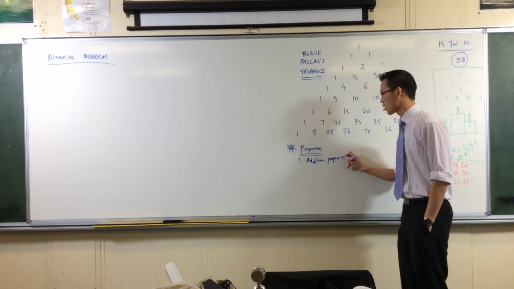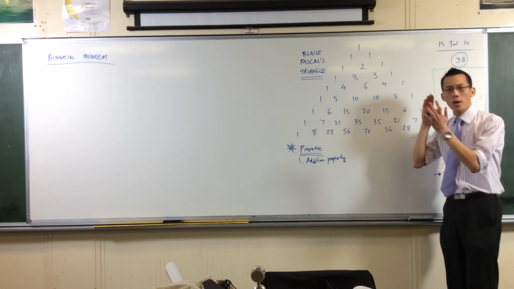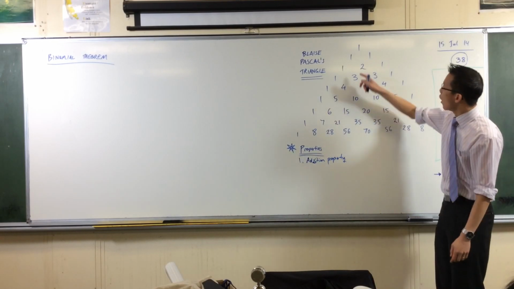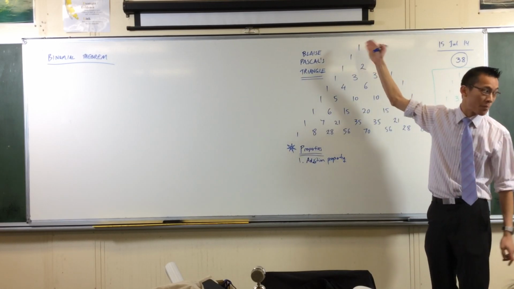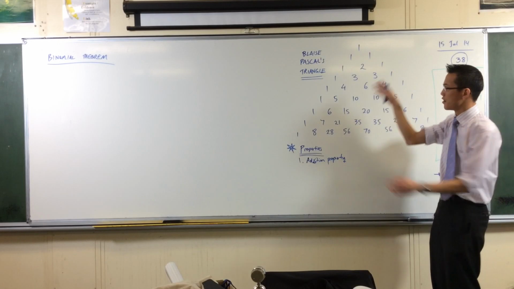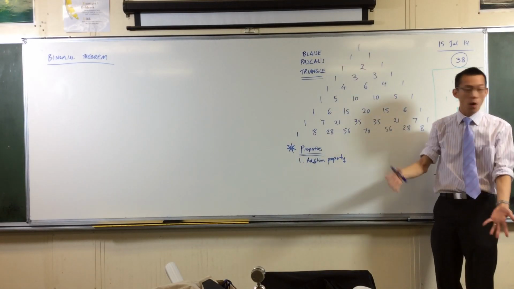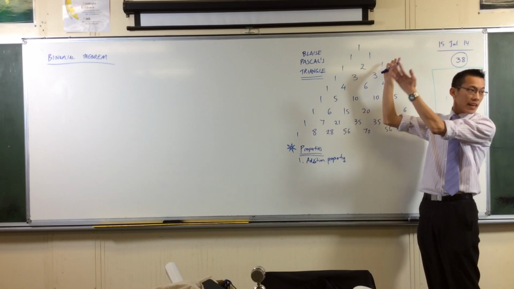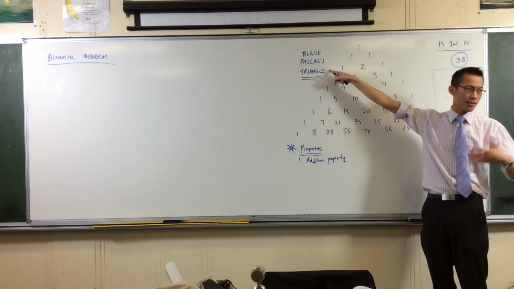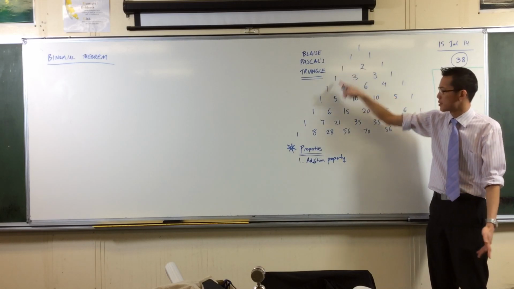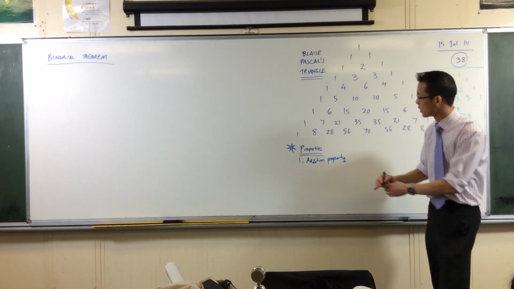Now, I'm not gonna write it out at length on the board because it would take me a while, but I think you can see what it's getting at, right? With the exception of the first one. And actually, if you put a different number up there as your starting point, your seed, if you like, you end up with a whole different thing. But anyway, each number is composed of the two numbers immediately above it, on its left and on its right. And in these cases, there's no number on the left, so that's functionally a 0, which is why it ends up as 1s. So the addition property is what makes Pascal's triangle, okay?